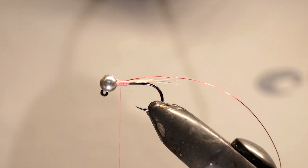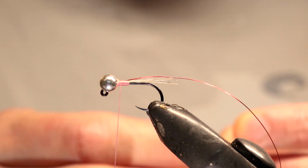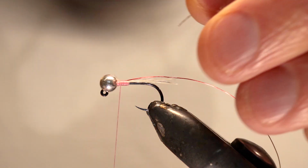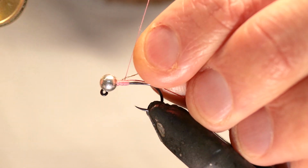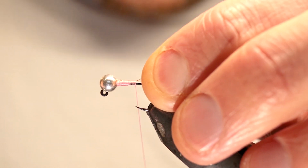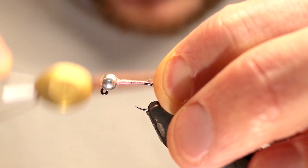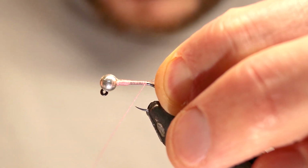It looks absolutely beautiful, and actually once it's on the fly, it looks very similar to the UV eye stub brown. So that's what we're going to use for the body. That's the real change on this. Tie that in. I'm going to tie all 3 of those right down to just above the end of the hook.